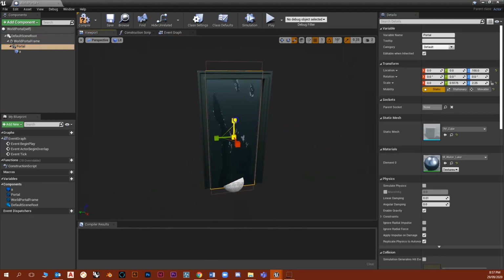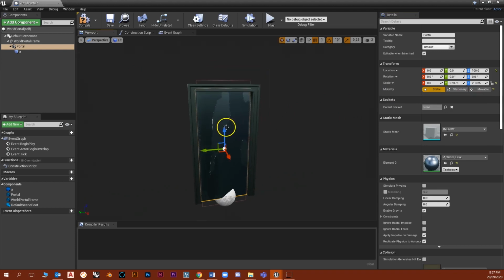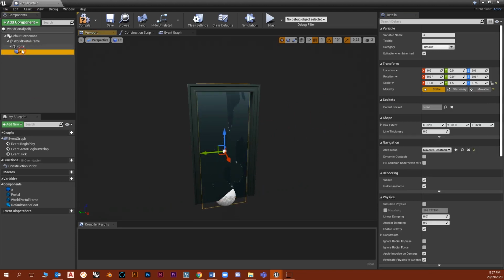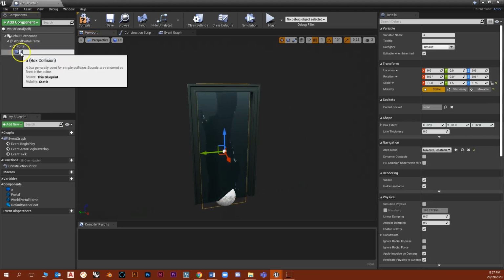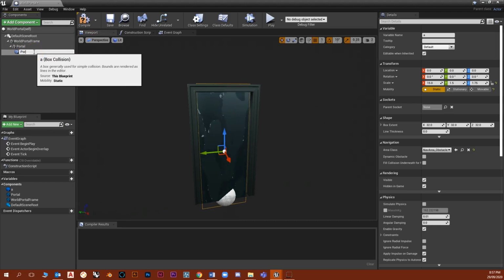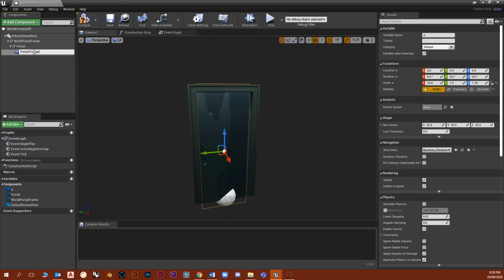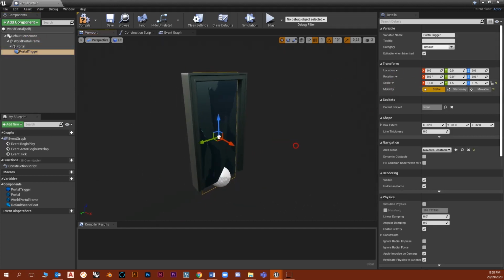Looks like my portal is a bit too small. And I'll just move that down a little bit. Okay. And then the box trigger, we'll just rename that to portal trigger. Very good.